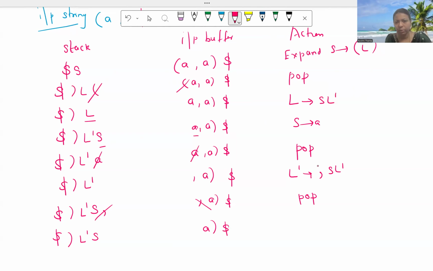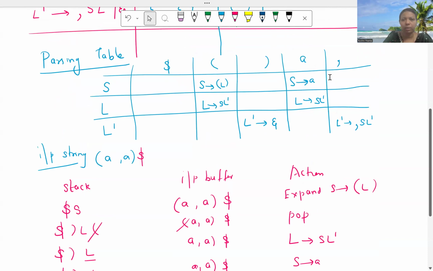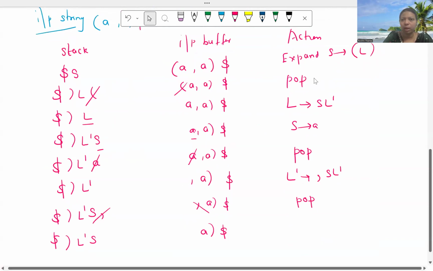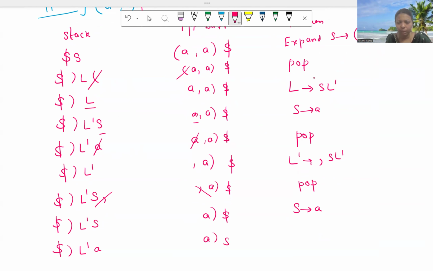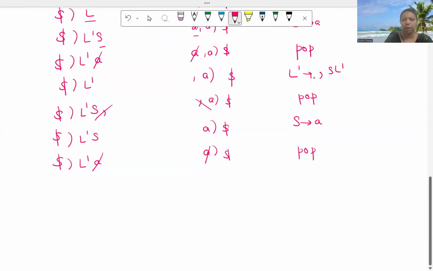Now if you see what is S on A, what is S on A is S derives A. So which means S should be now replaced by small a. So we have to say dollar close parenthesis L dash. Here you have to put A instead of S. And here in the buffer we have what we have, as it is. Now if you see both are matching, top of the stack and the input buffer. So you have to pop the matched symbol. After that, write the rest of the thing. Close parenthesis L dash. Here you have close parenthesis dollar.